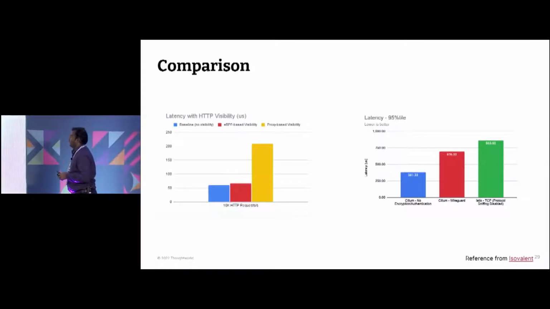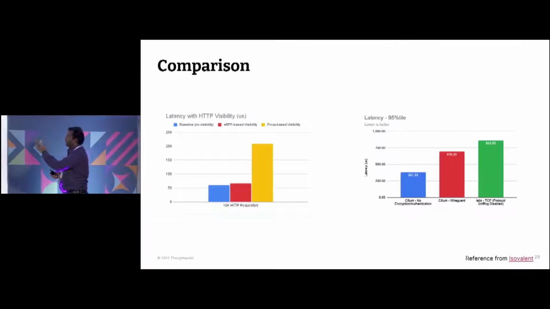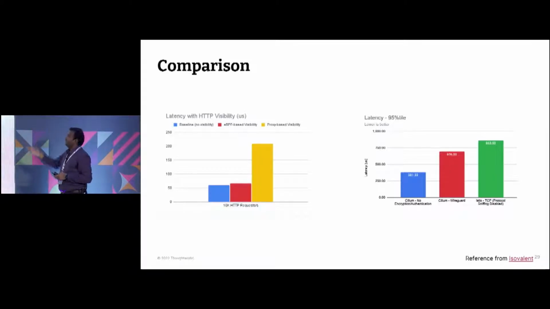And the second graph is related to the mTLS that I was talking about. The blue one is Cilium without encryption. As I said, encryption itself was optional. Again, this is also latency, 95 percentile. Then Cilium with encryption, and the last one is Istio or Linkerd, where you can basically put any sidecar model. So here also we could see a lot of latency decrease.